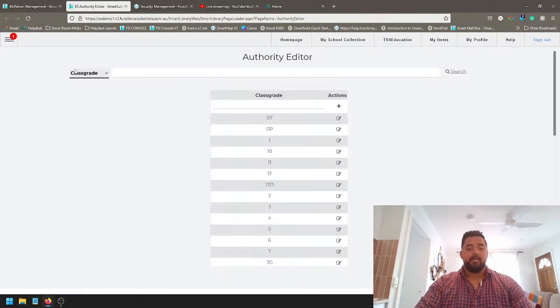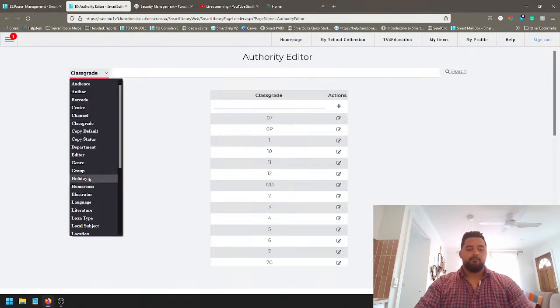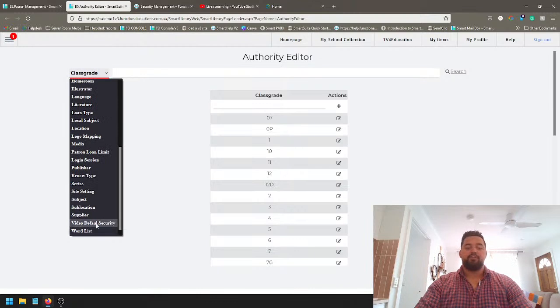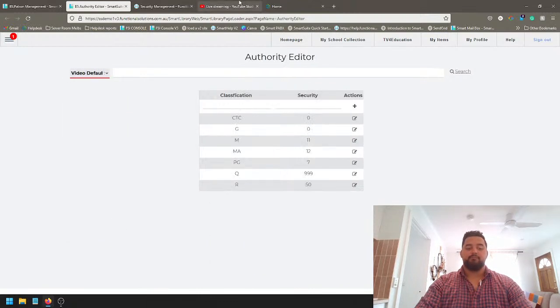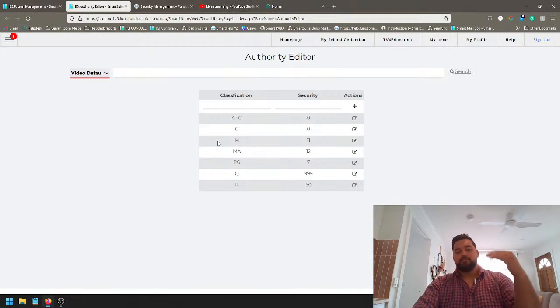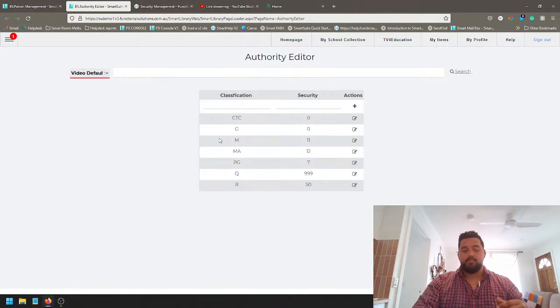So if we then show you where to find those classifications and what levels they have, again in your authority editor, we'll go down straight to the bottom and you have video default security. Now this, as I said before, is your classification levels, and that's for programs. This really will only be beneficial for our TVFred users.